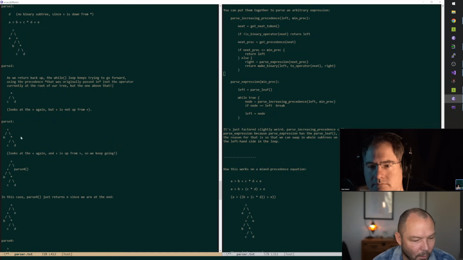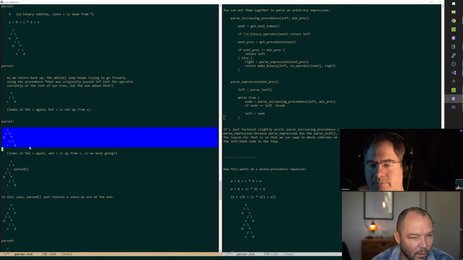Now, this subtree gets returned from here. And then the node that we got back is not equal to the left-hand side that we passed in. So we continue. That's our new left-hand side here, this B plus, wait. That's right.